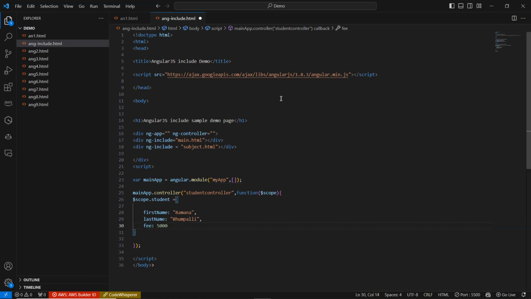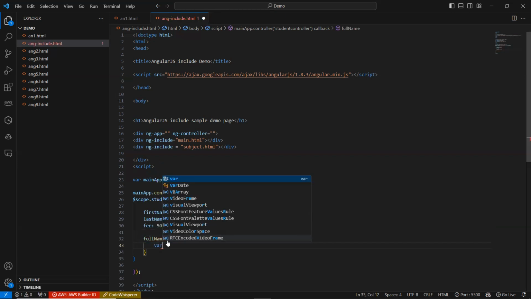And I can add a function attribute, full name. I'm defining it here as a function.